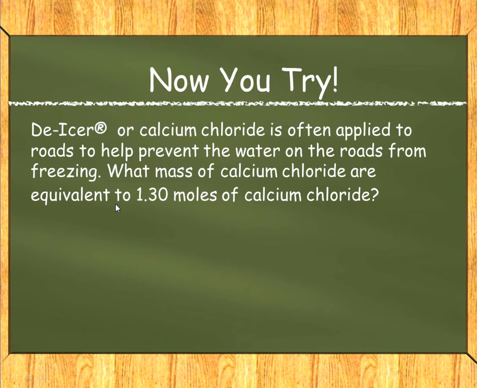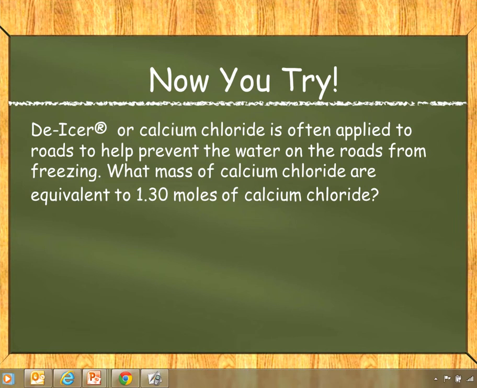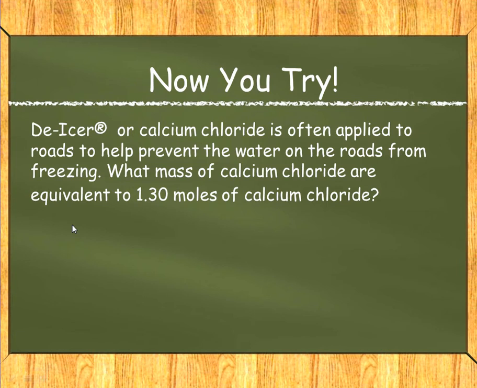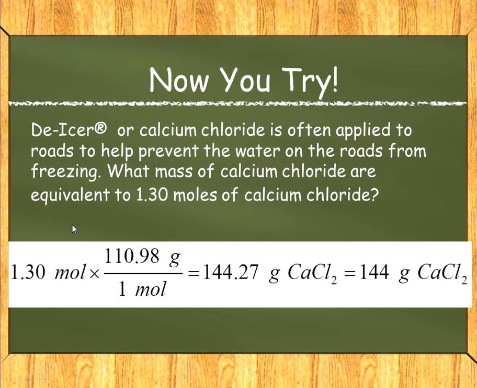Let's go to problem number 3. You try this, and we're going to come back and go over this together. What are we starting with? Calcium chloride. We're starting with moles, so we start with 1.30 moles. We write out the formula and realize it's CaCl2. So we have to find the mass of calcium and the mass of chlorine, but with chlorine's mass we have to multiply by 2, right? Add them together, that gives you 110.98. Moles cancel out, that's why grams have to be at the top.